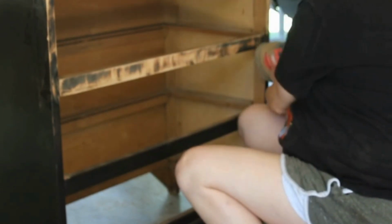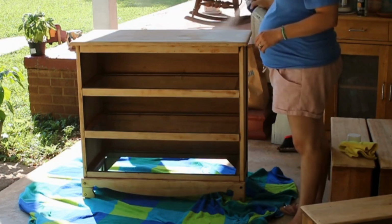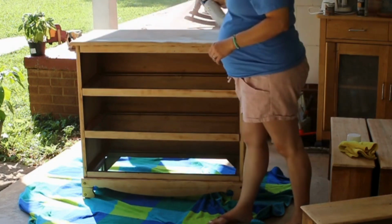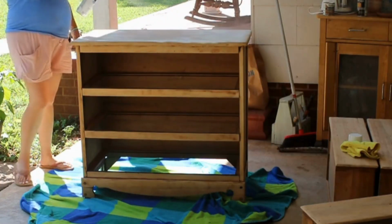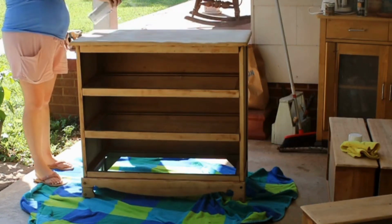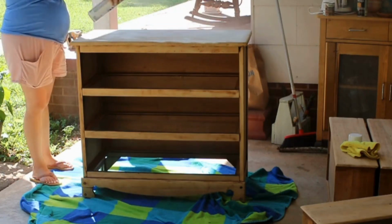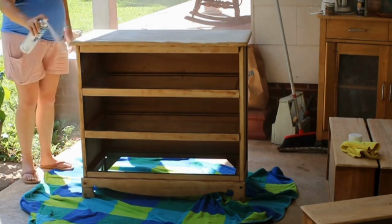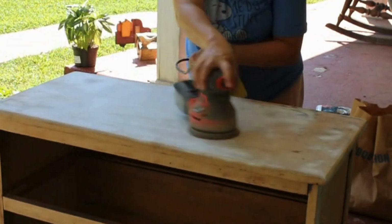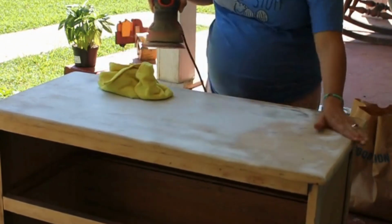Once the dresser was sanded, I sprayed it with a primer, which I didn't need to do because the paint that I bought has a primer and a finish all in it already. So it was a waste of time. And also the spray left a weird texture on top of the dresser, and I had to sand it down and clean it up. So yeah, it was a waste of time.